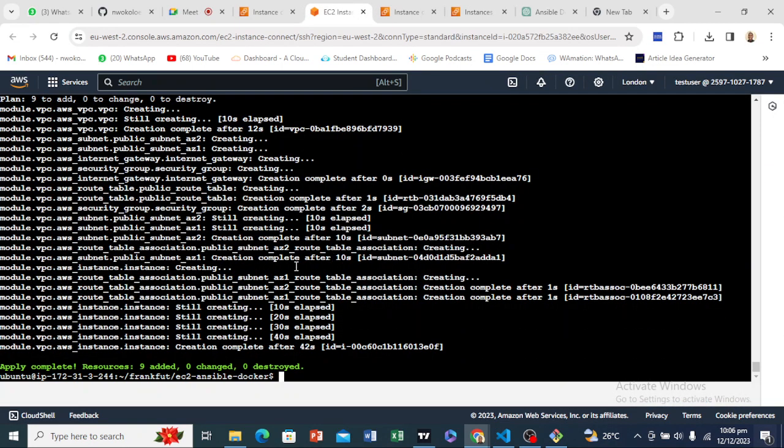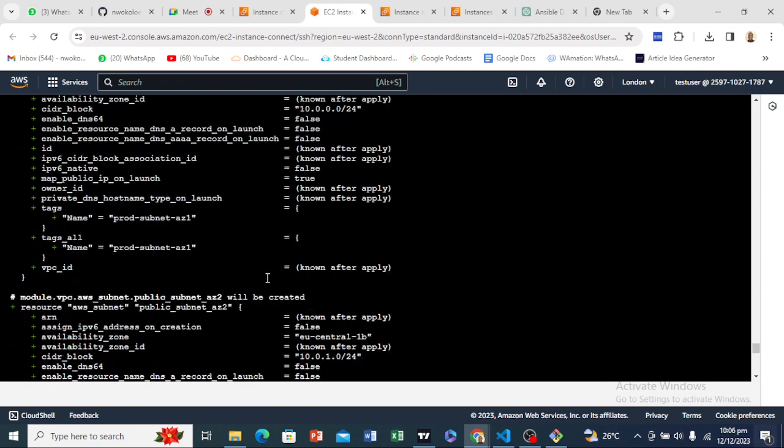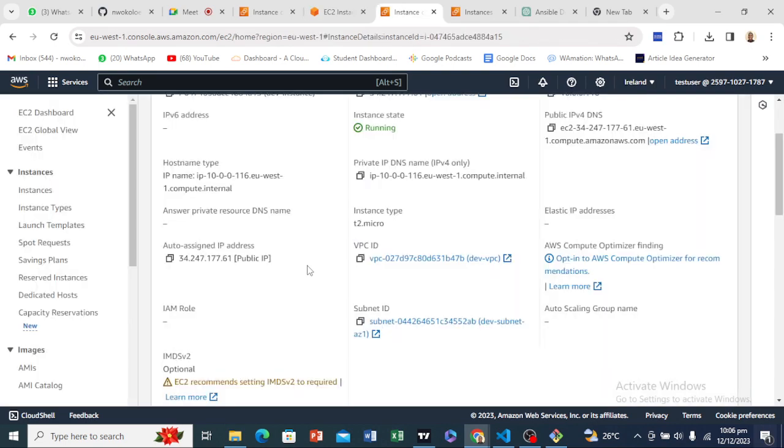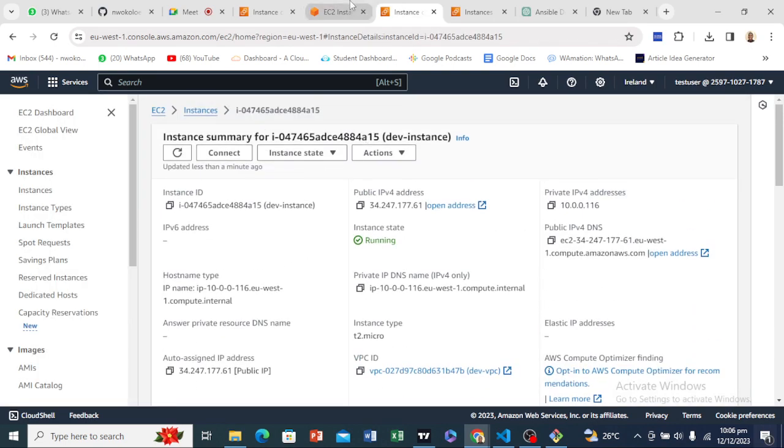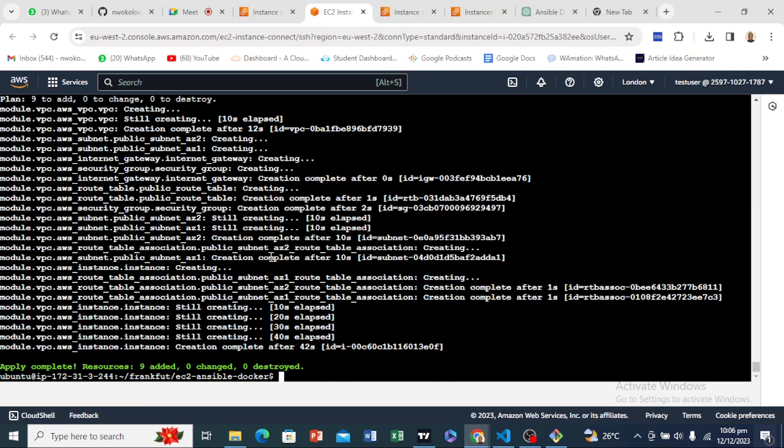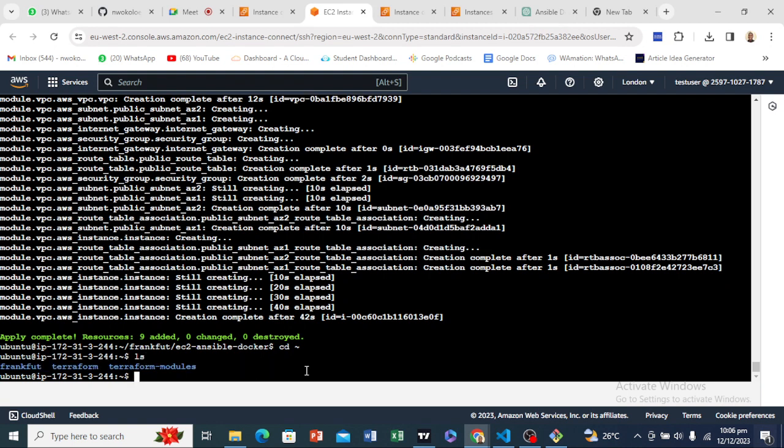Since we have already run this first region and everything works automatically well, what we want to do now is delete it, right? We can go back to that region, so we can do cd tilde and ls, and let's just remove the Terraform modules that we created here.